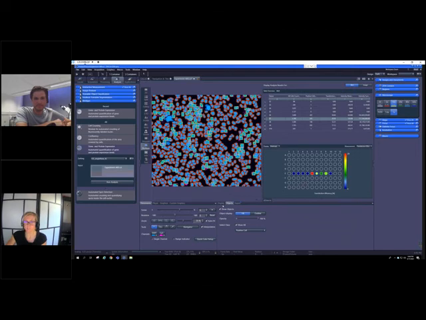Excellent. Yeah, I'm really excited about these new bio apps. And as you said, as our customers start using them, we would love to get your feedback and some input as to what else you need. What other analysis workflows would be helpful to have in this easy, almost single click app to go quickly from your data to results.